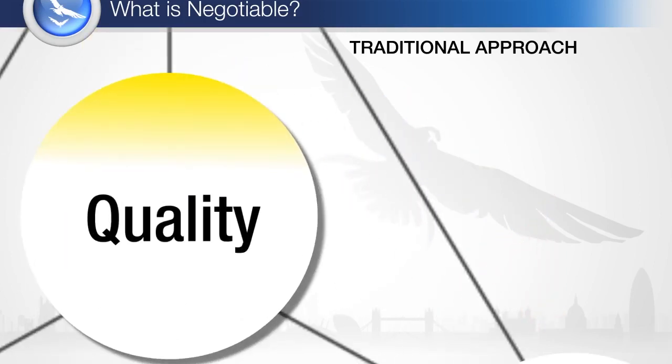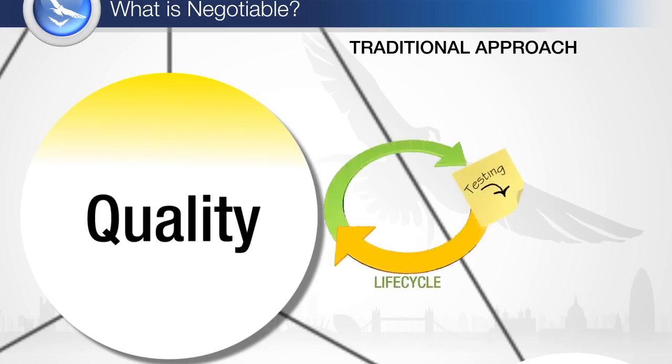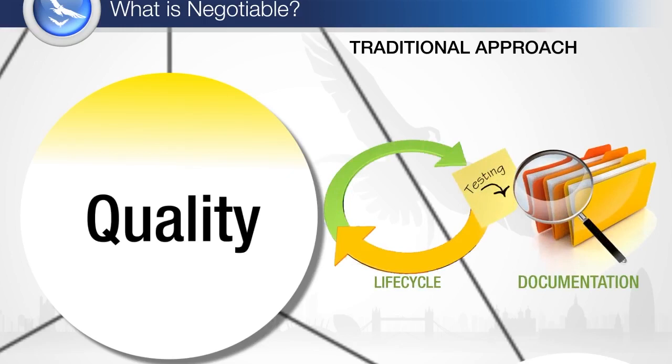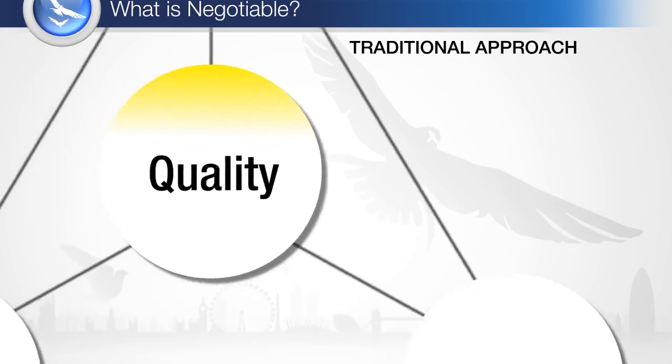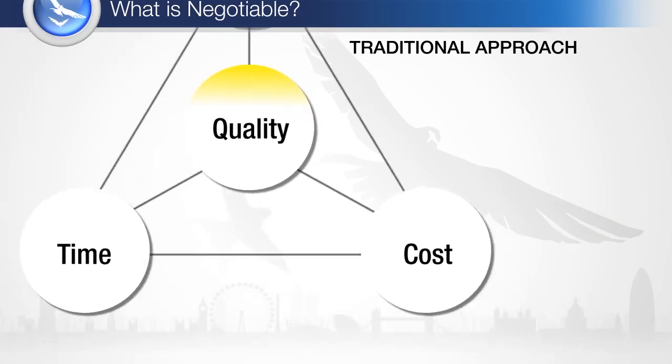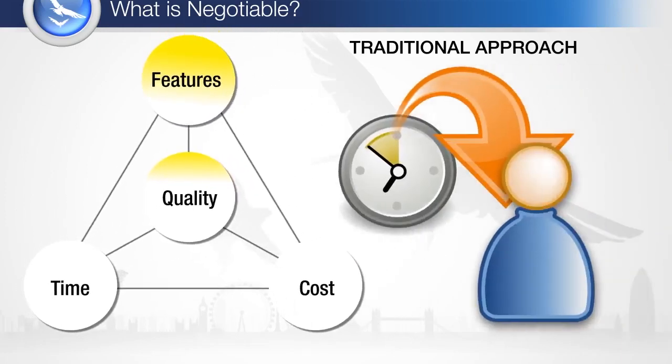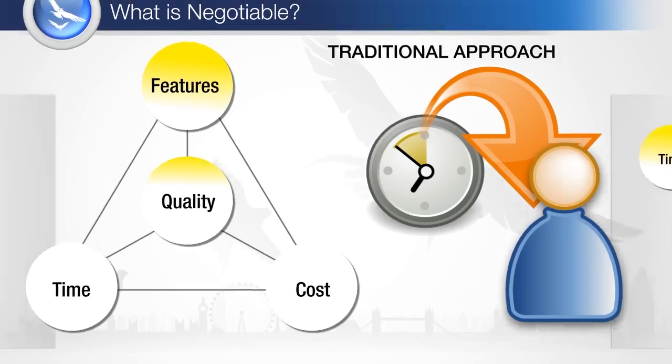Quality is also viewed as at risk, simply because testing comes at the end of the life cycle, as does documentation, so it is often skimped. It is common and also bad practice for customers to try and fix features, cost and time. They will say, "I want it all by this date with this team." This is usually impossible, and it is important to agree up front what can be negotiated if problems occur.